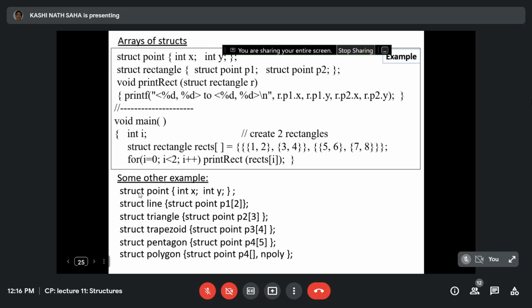Here you see the idea is that, say we have a point structure, the members are two integers.